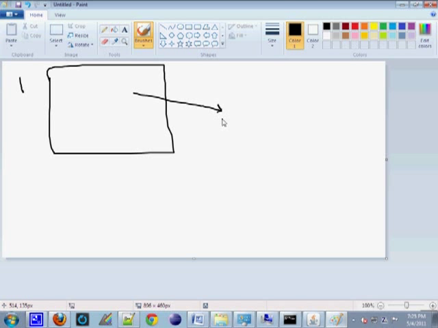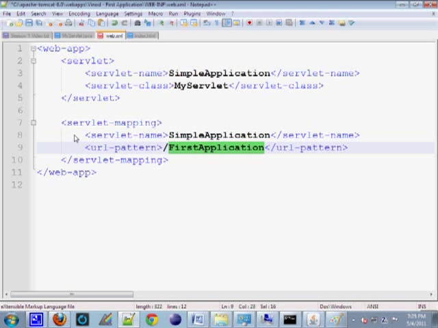It finds a match, then goes to the servlet name, checks over here, finds the appropriate one, and calls the appropriate servlet class. So it is first, then second where it finds a match, then third, and this will be called at the fourth position. So we're getting into the class.